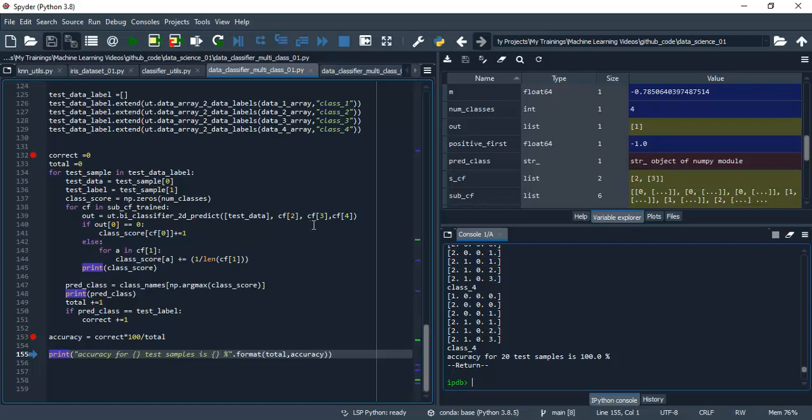This was for 4 classes, and we have written this code very generally, so that data with any number of classes will be processed by this algorithm and will give the output. Only the data needs to be changed, the rest of the algorithm will remain the same.